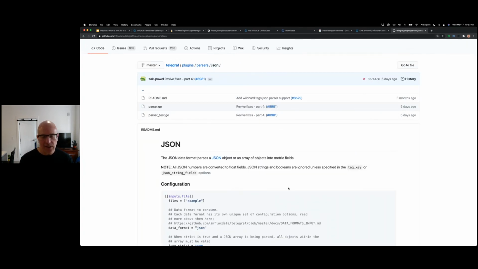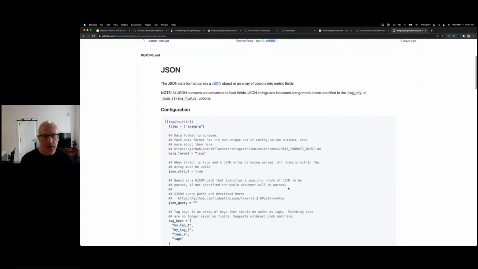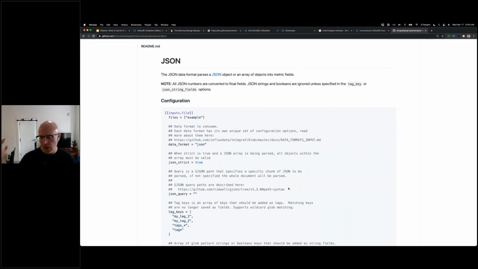So you would get that Java object, add it into JSON, and then use the parser to pull metrics out of your JSON object to go into the line protocol.